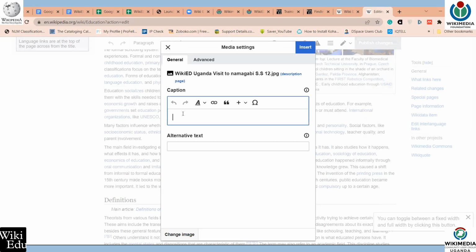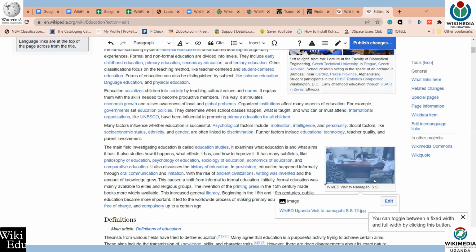Let's say WikiEd visit to Namagabi SS. And then if I want to give alternative text in case the image doesn't load, it will actually still be the same as this. And then I'll say insert. Once I insert, the image will be there. It will appear here like this, inserted.